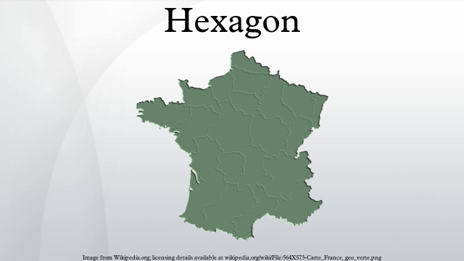Cyclic hexagon. A cyclic hexagon is any hexagon inscribed in a circle. If the successive sides of the cyclic hexagon are a, b, c, d, e, f, then the 3 main diagonals intersect in a single point if and only if ace equals bdf.